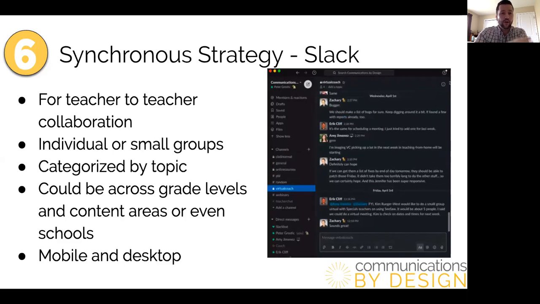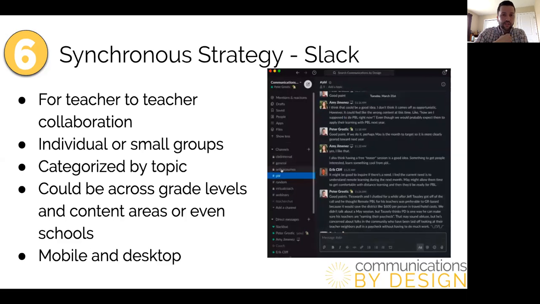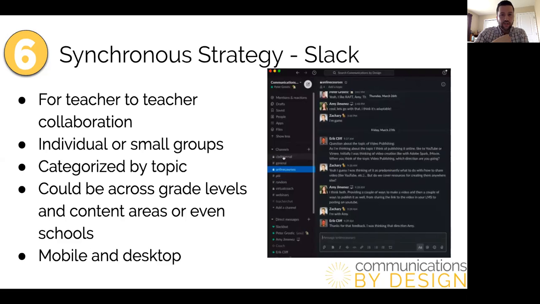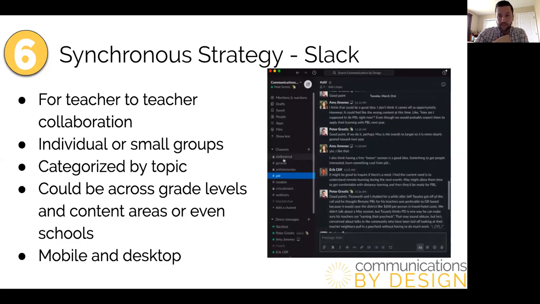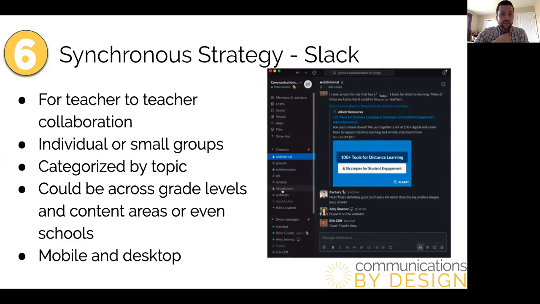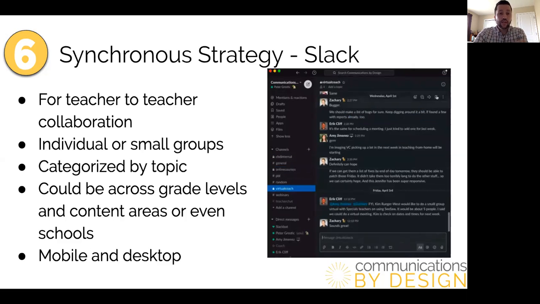I'll just say from our perspective, my organization, we went to Slack pretty quickly after school shut down and we all started working from home. And we just hardly ever need to email each other anymore. I mean, it's kind of crazy to say that out loud, but we just don't email anymore. And we collaborate constantly, all the time, every single day.